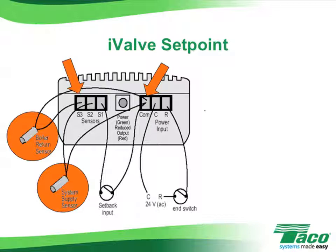The boiler return sensor would be wired into terminal 3 and the radiant supply sensor wired into terminal 2. The I-valve is 24 volt and it may be wired as shown in conjunction with a 24 volt transformer with an external end switch. If it's serving a multi-zone radiant system, then the I-valve should be direct wired to the transformer and powered continuously.